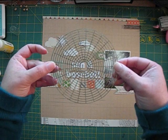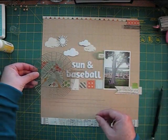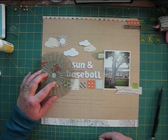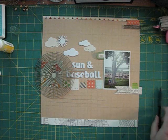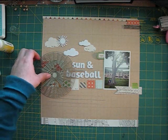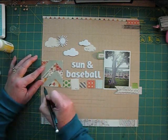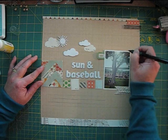Once I had everything in place on my page, I decided I wanted to use this mask to mist the background of the layout. Now, in order to do that, everything is going to have to come off the page. This is a little bit of a pain, but to make it easier on myself, I like to take a pencil and mark the spots of all the main elements. It just makes it a little easier to put it all back together once the misting is complete.